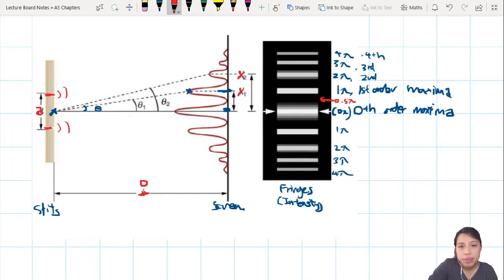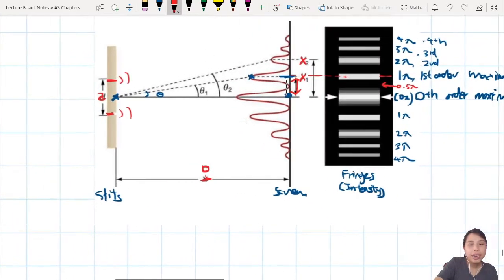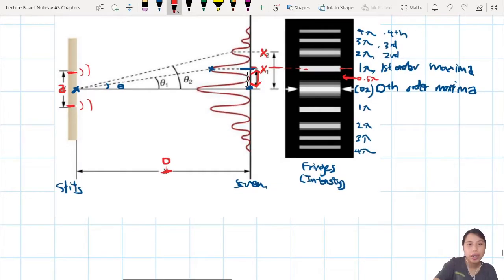And then if you're measuring x, then it'll be x1 of that maxima. You can measure how far away is it from your zero. How far is it from the zero? And that's the whole idea that this guy Yang, Mr. Yang was looking at. And he came up with some interesting discoveries.